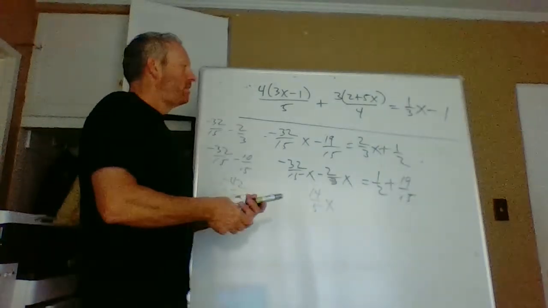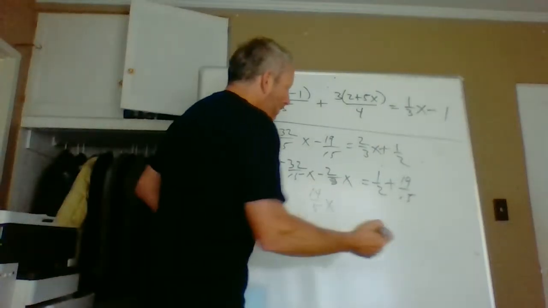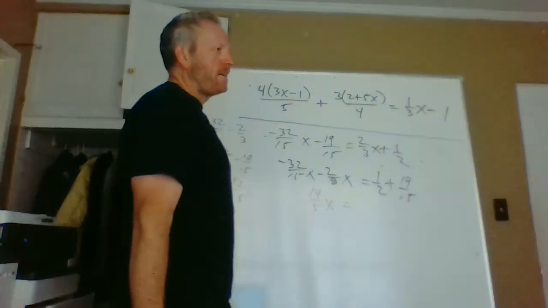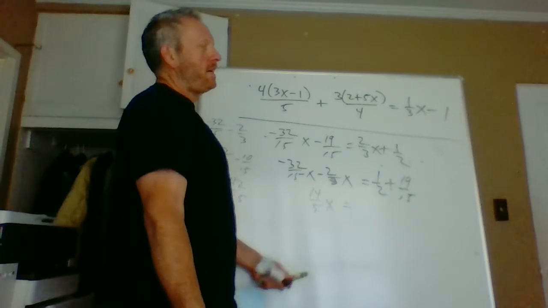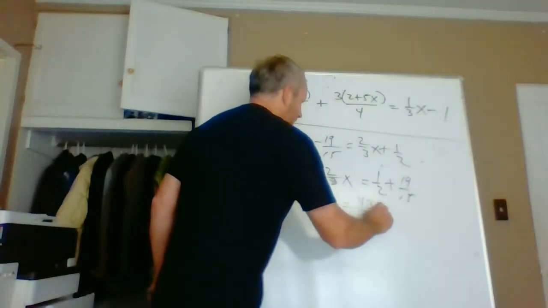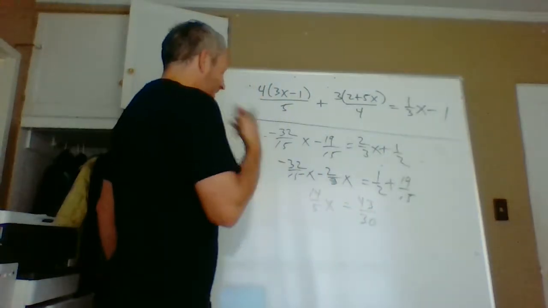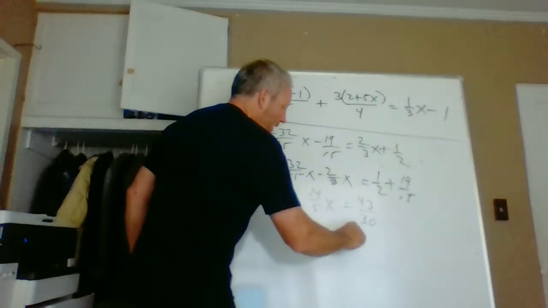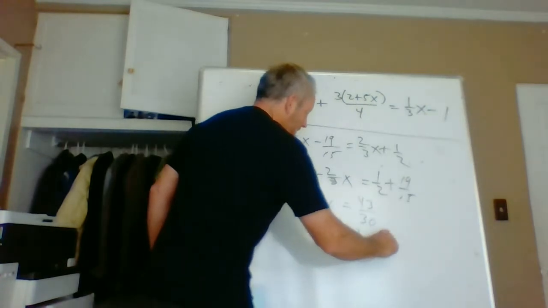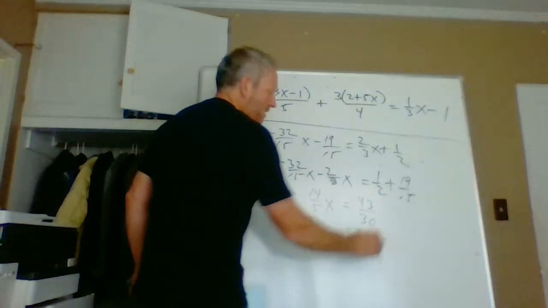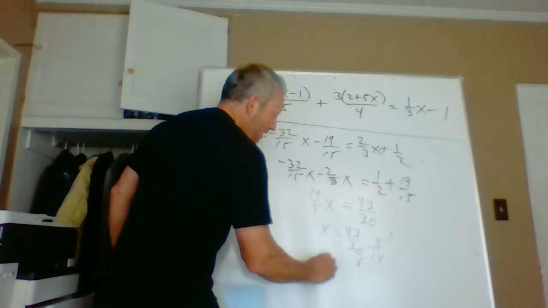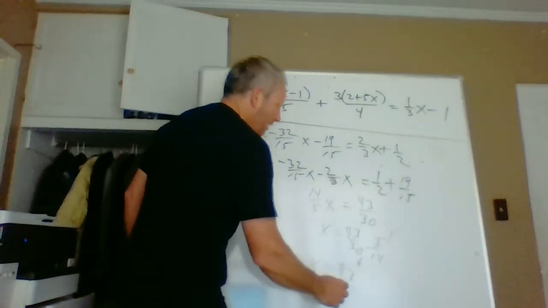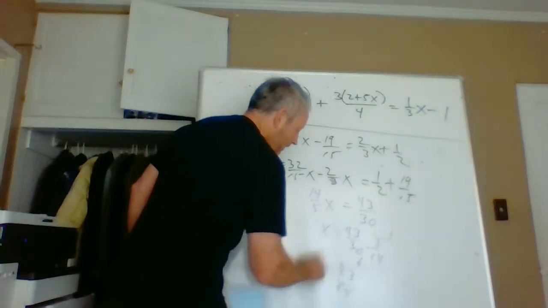Now that's a lot easier than what I started to write down. That's a lot easier. And then over here, we don't have so much of an issue in terms of reducing, but we still have to do, what, 15 plus 38? So what's 15 plus 38? 43 over 30. The final step, we'll divide both sides by this coefficient, which means flip and multiply. So let me go ahead and write this down. Since maybe I'm having one of those days here. 5 goes in 5 once, 5 goes in 30 6 times. So x equals 43 over, what's 6 times 14? 84. So there's the answer.